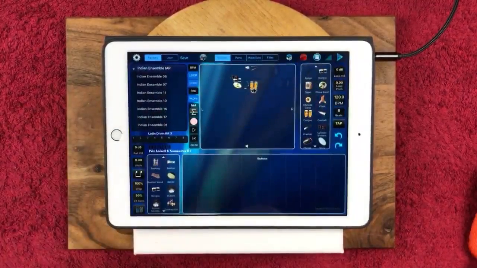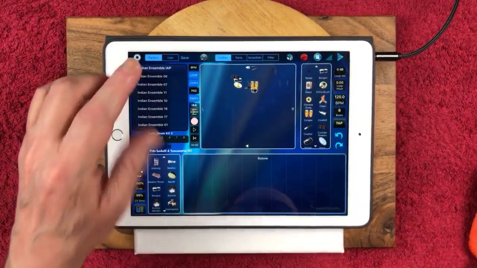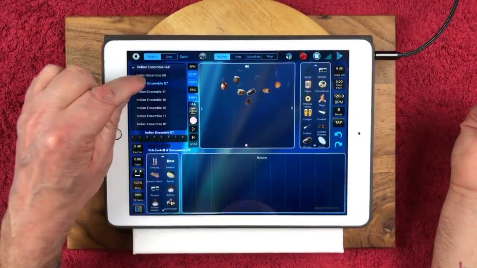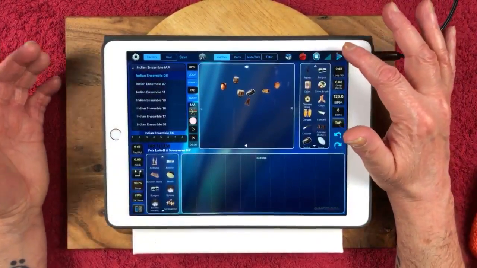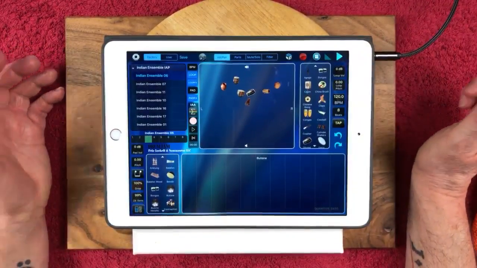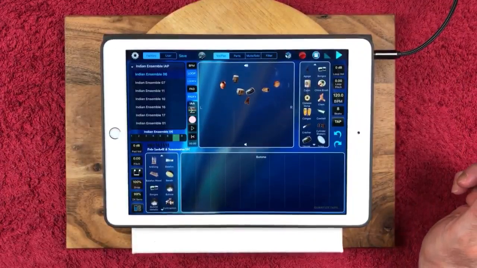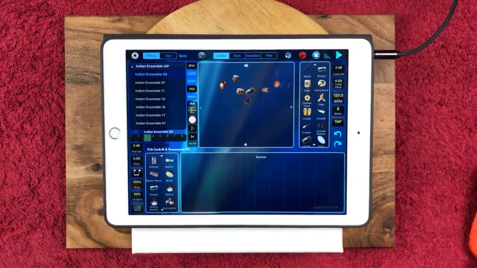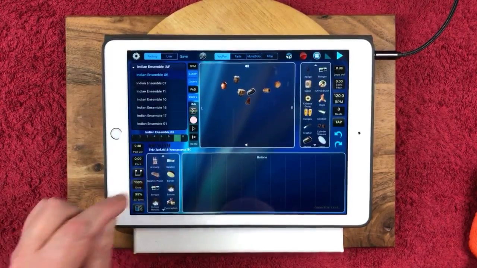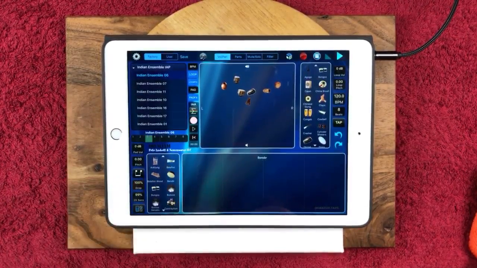So the Indian ensembles are really, really nice. If it's not playing, it will instantly just load up as soon as you touch it. So let's have a listen to a few of the Indian ensembles. And let's choose something suitable for that.